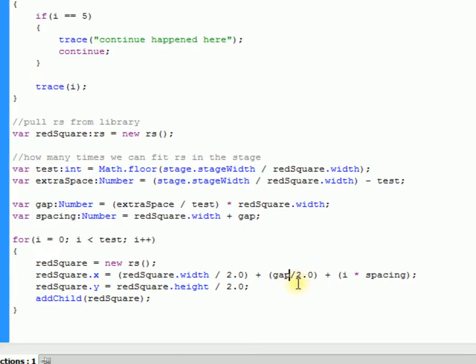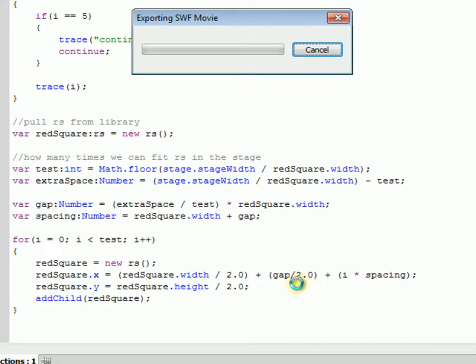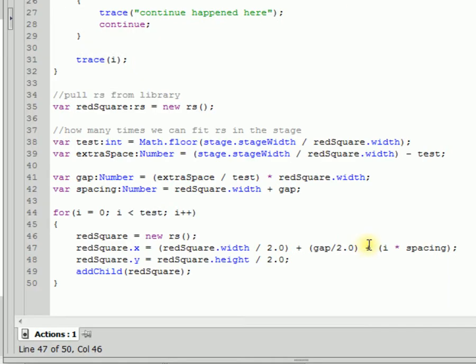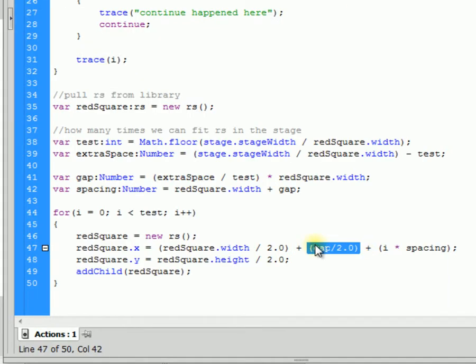So the math, like I said, might be a little bit hard to follow, but it all makes sense. So here we go. We have a gap. And notice how now at the ends, we have exactly half of whatever the gap is because we shifted it over to the right half of the gap with this right here. But why stop there? Let's make a full grid. And let's also handle the Y.